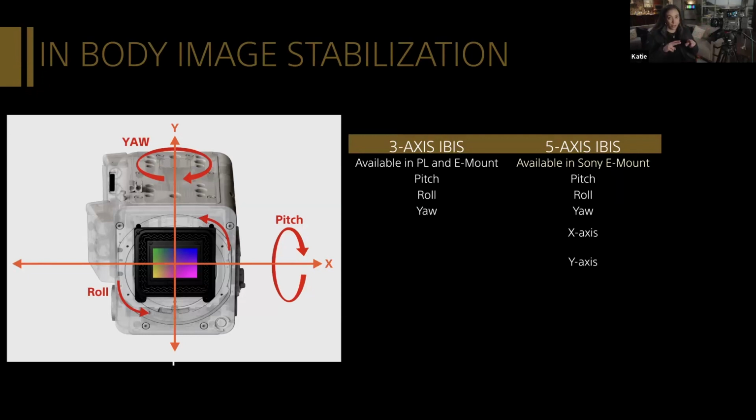With the Burano, when you're shooting with a manual lens, so something that isn't a Sony E-mount, so it could be a third-party E-mount, it could be a PL lens, any of that, you will have the ability to use 3-axis in-body image stabilization, and it has various intensities of low and high in the manual world.